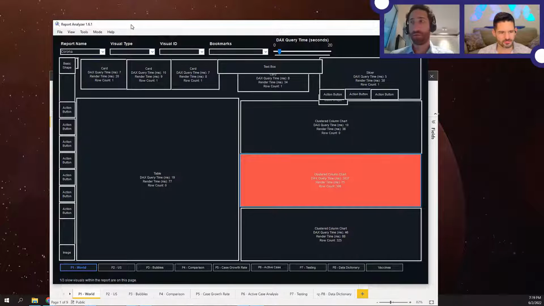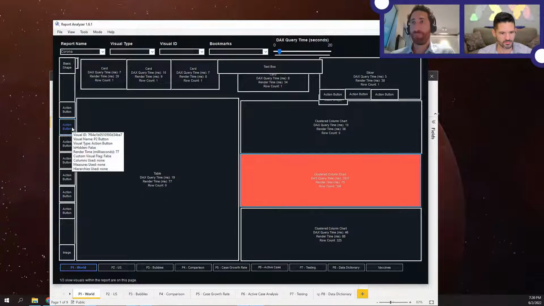Would love that feedback. So I have a question. I do a lot of report wizardry with text boxes and shapes and buttons, often funneling measures into them, either for a dynamic title or for a button, where the text is being read. I would assume that they would both technically have render time and DAX query time, but I see there's no information on them. If I was to add that to those, would it show up? Absolutely.